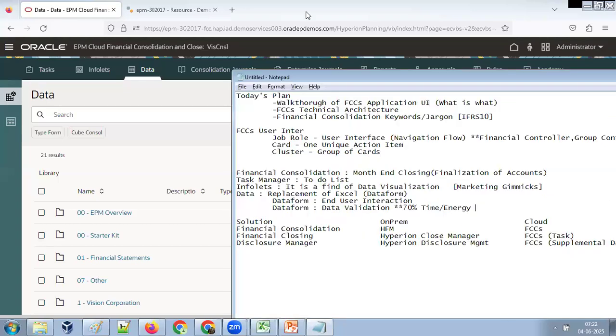This is an FCCS class. People who joined from Planning, please quit this class. This is an FCCS class. So it is used for data validation.